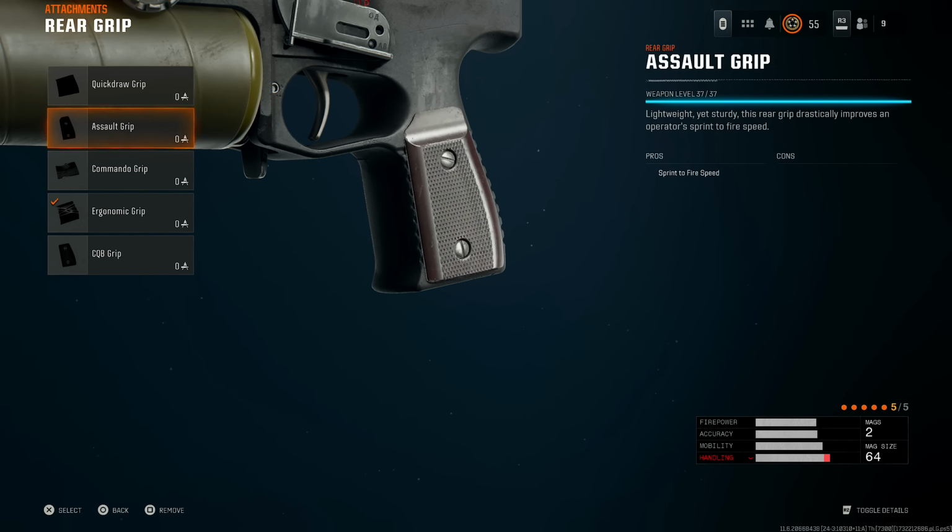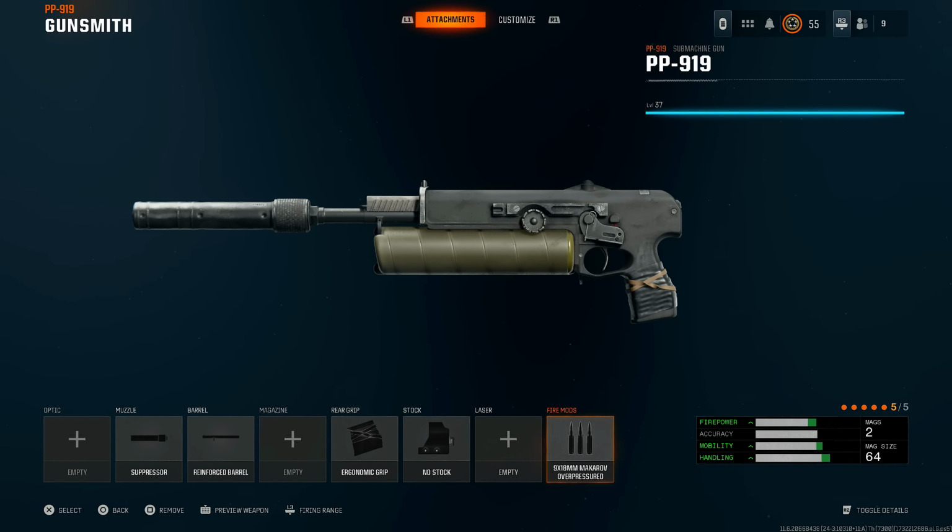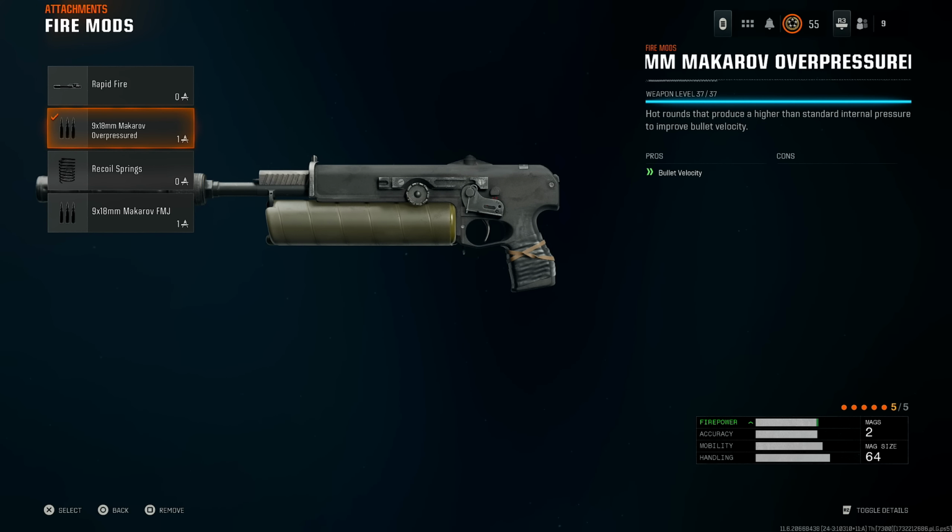I also see people using infiltrator until you guys get these unlocked. So if you don't have these unlocked, infiltrator, and then either balanced or no stock. Finally, I put on the Makarov overpressured.